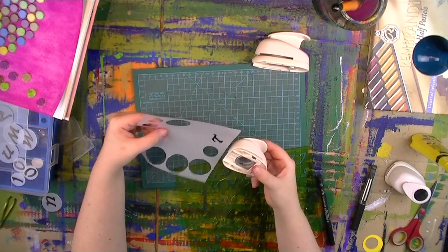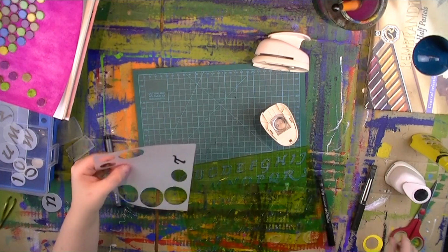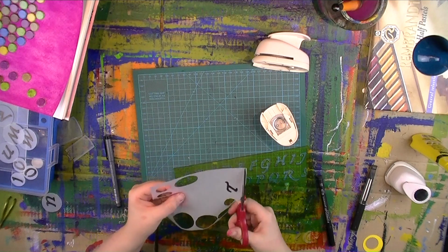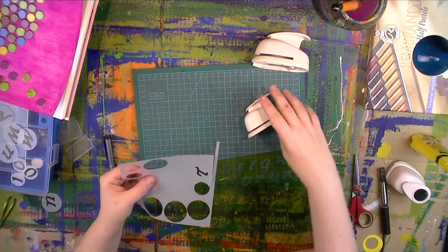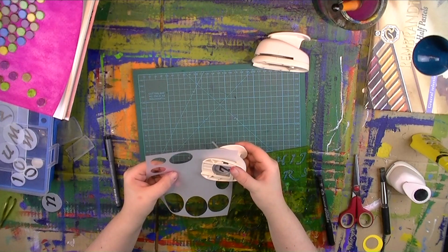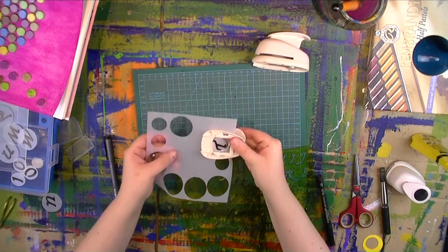So I'm almost done with the word. There's only one more letter to go. And there I had the T too high, so I couldn't get the punch in like all the way to have it centered. That's why I did cut into the paper there.